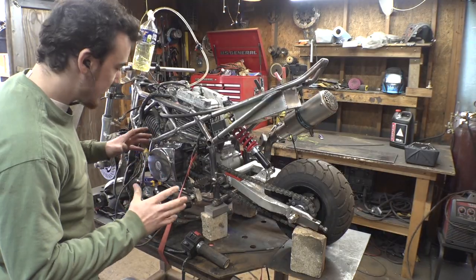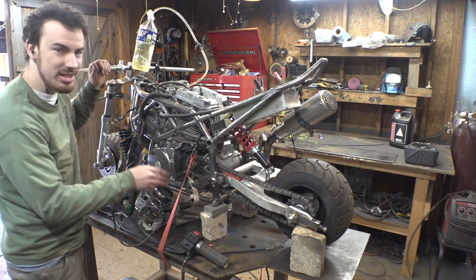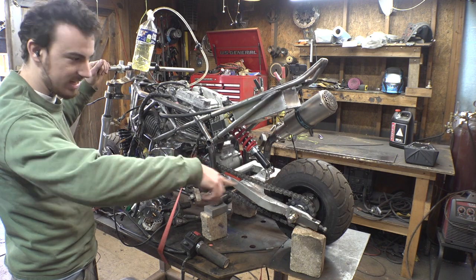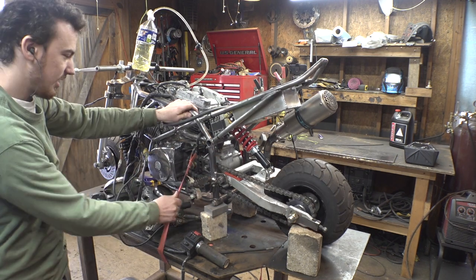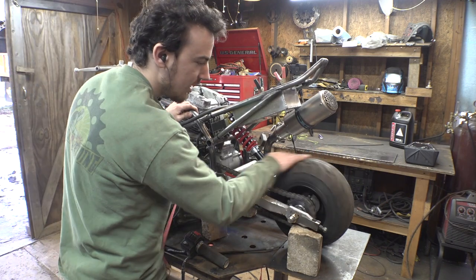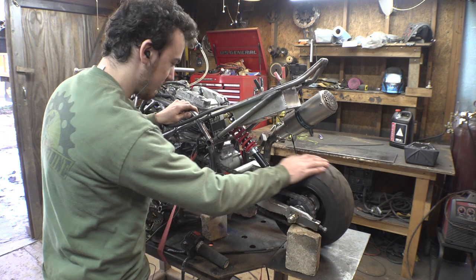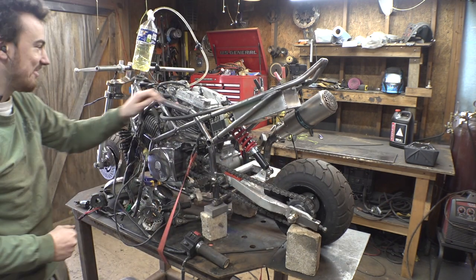All right, so there's one more test I want to do with this thing. I'm going to pull the clutch in and put this thing into gear when it's running because I want to see this back tire spinning. I put a strap on it so it should stay on the table. I took the shock off and have this thing on bricks so the tire can free spin. I want to see what it looks like.